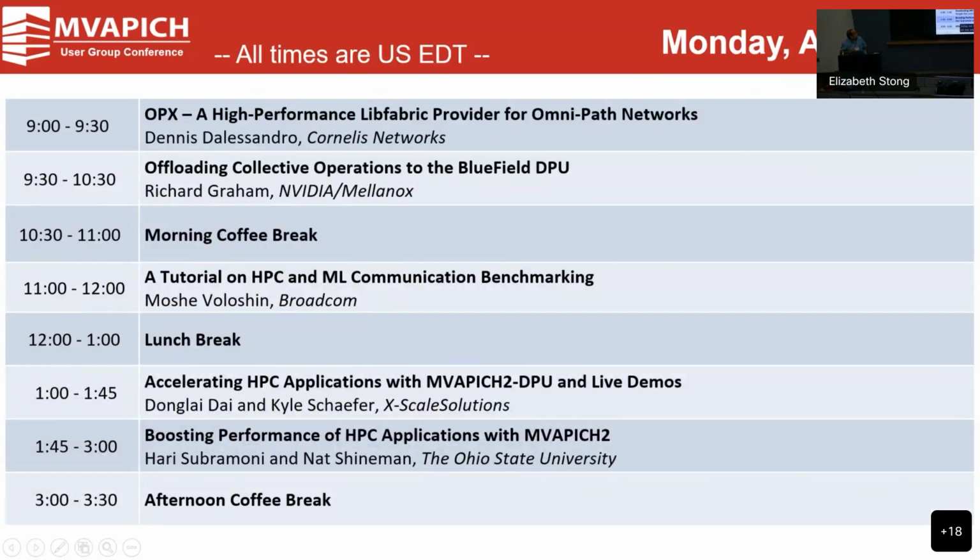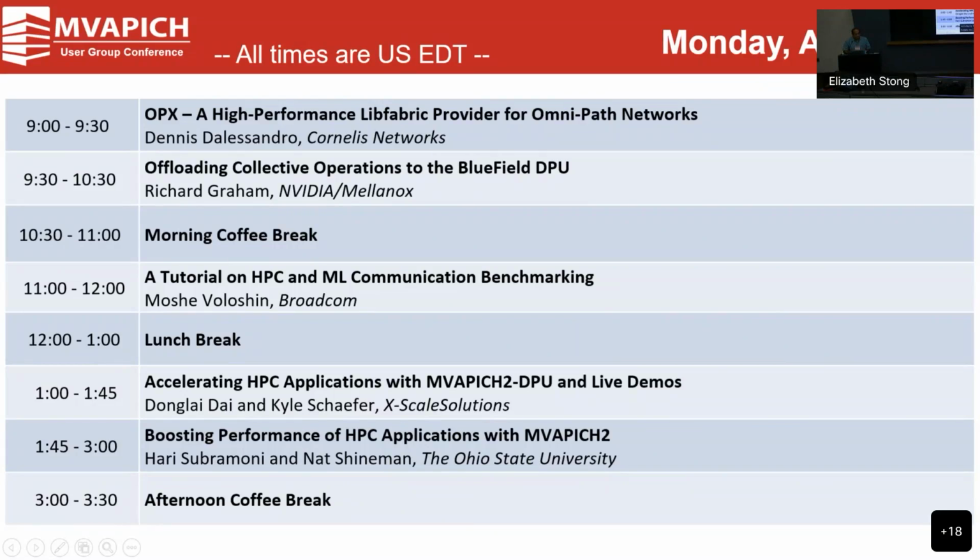As you can see from the schedule, we'll first start with kernel-less networking, where Dennis will talk about OPX, the high performance libfabric provider for Omni-Path networks. Then it will be followed by a talk from NVIDIA Mellanox, Rich Graham, on offloading collective operations to the BlueField DPU. Then we'll have a tutorial from Broadcom, focusing on HPC and ML communication benchmarking. After that, we'll have a presentation from X-ScaleSolutions, focusing on accelerating HPC applications with MVAPICH2-DPU and live demos.